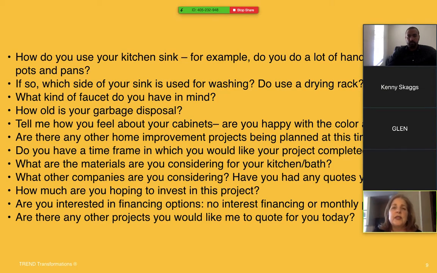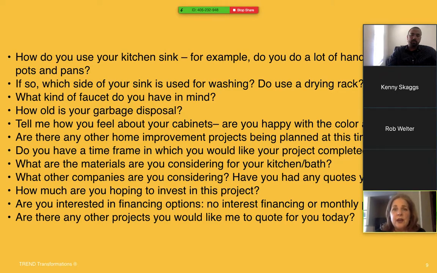If they like using other people's money, then we're going to talk about same as cash, no interest. And if it looks like they may want to do a project but may not have the money in the bank yet, monthly payments might be an option for them. So we just want to find out how they like to spend money, how they like to purchase, is what we're trying to find out there.